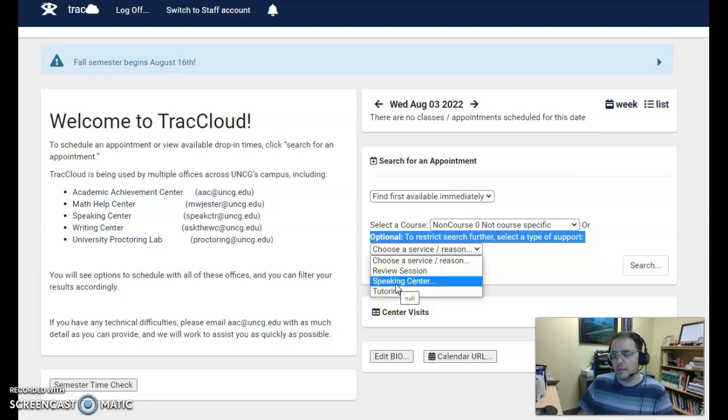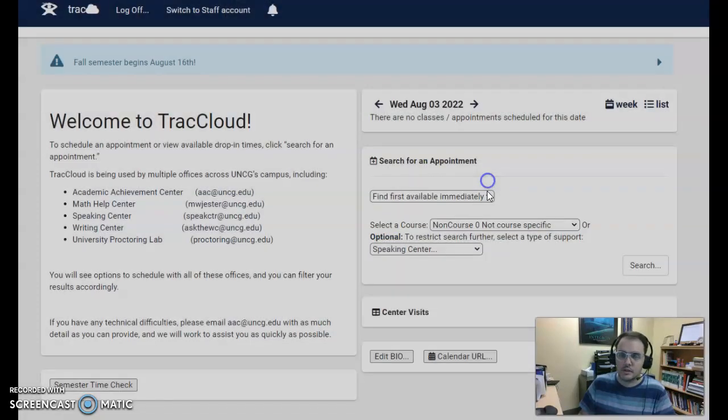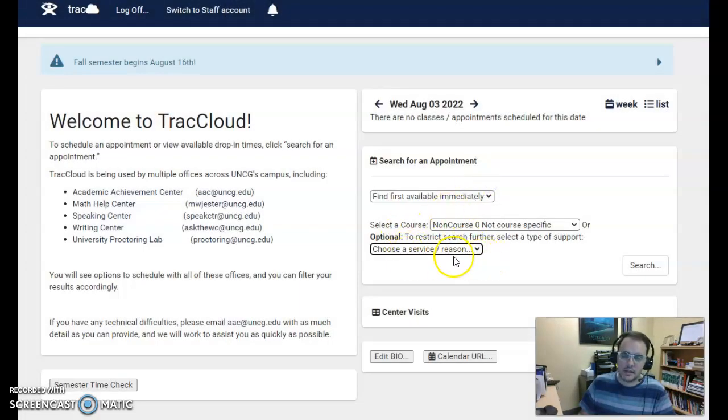Or if you were only interested in seeing speech practice sessions at the Speaking Center, you could filter by that if you'd like. I usually, again, recommend leaving that blank because you can filter it later on. But if there's something specific, you can filter it right from the get-go. And then we're going to click Search.